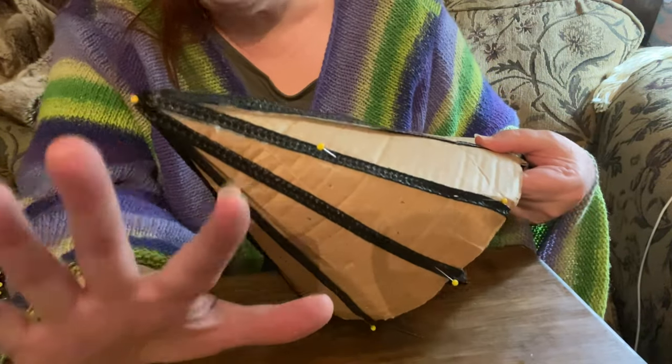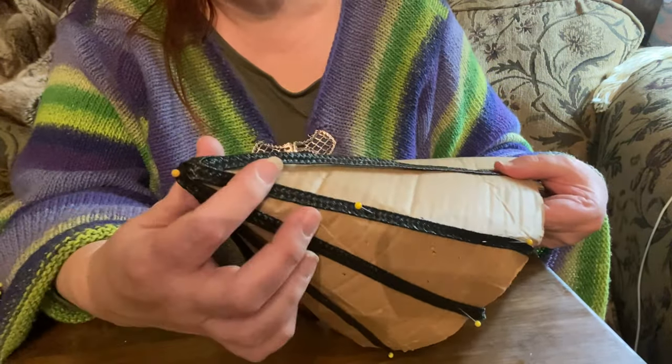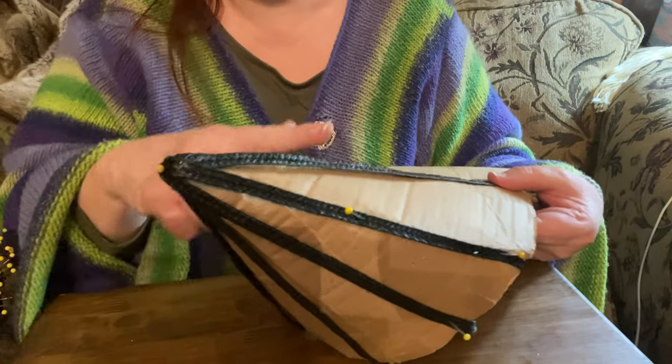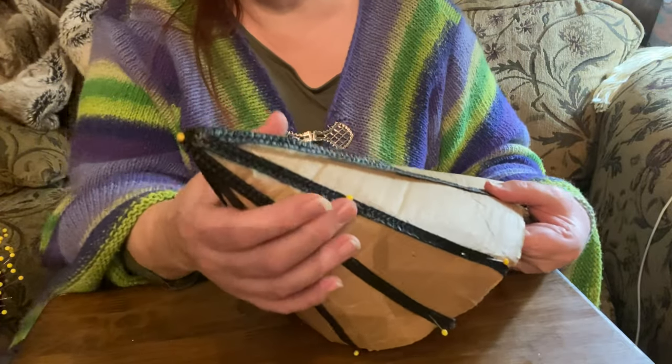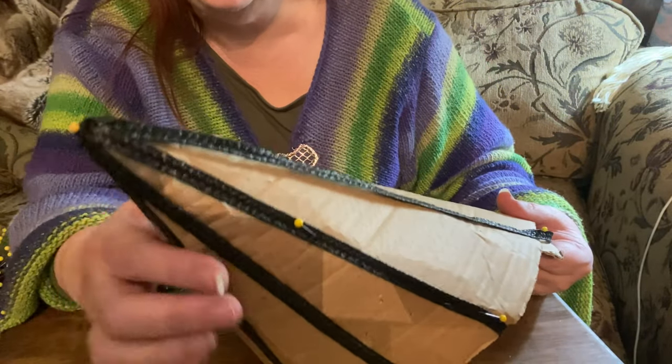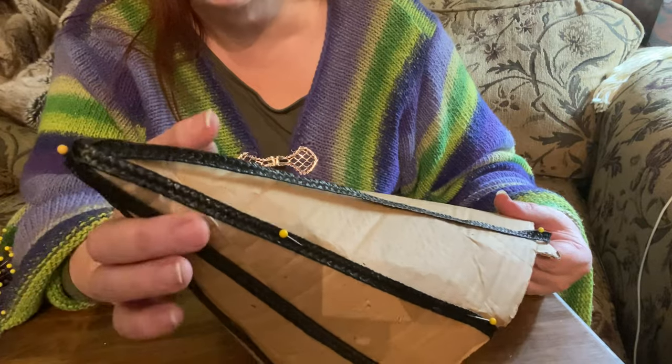1, 2, 3, 4, 5, 6, 7. I thought I was going to start with 5, but it was a little sparse up at the top, so it's going to be 7. And then when I get down to about here, I'm probably going to have to start adding more stakes into it. I'm going to get the weaving started, and then you can join me when I get just a little bit. It's really clumsy to start with.